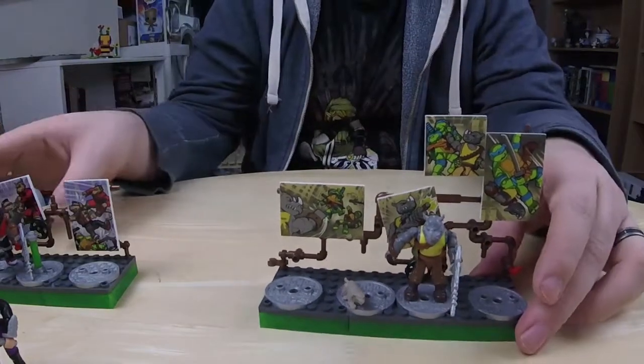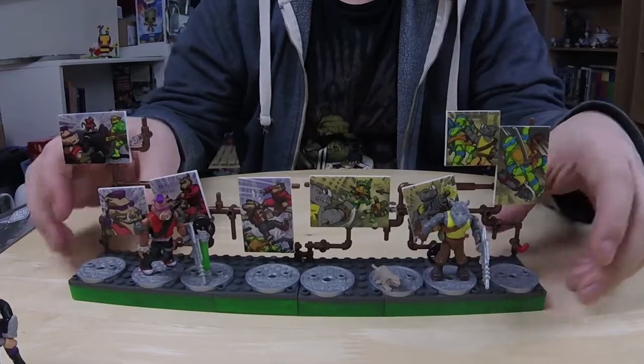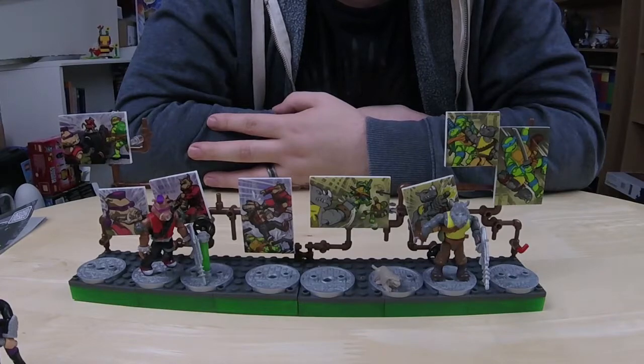So what I think I'm going to do with both of these is, well, these stands are pretty cool. I just don't want to build all the foot soldiers, so I might leave that to Joe. She likes things to be displayed properly.